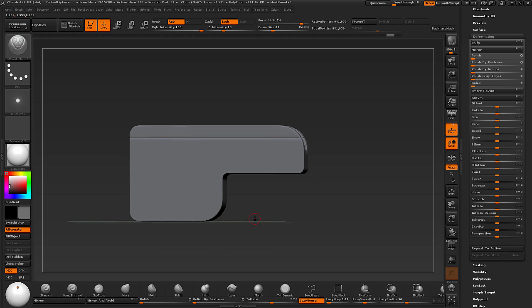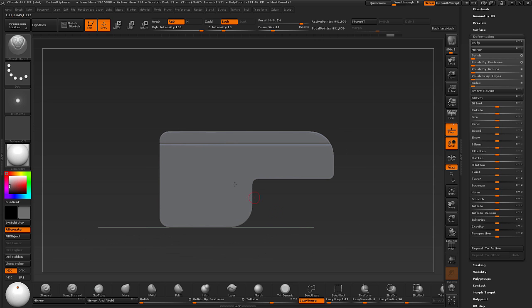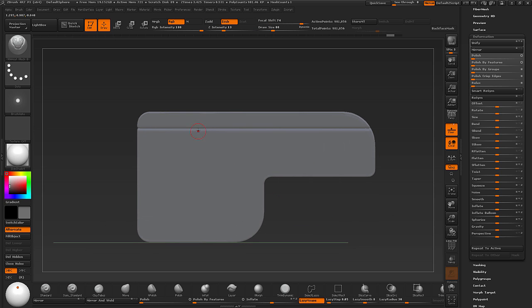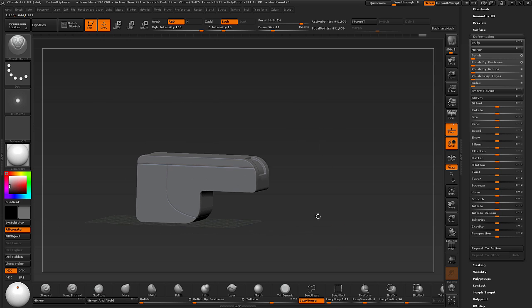I might want to tap P and then take a look at this right here and just drag straight down. One thing I did, I held down Shift while perspective is turned off while I'm rotating the camera, and that'll give you an orthographic kind of look. So I'm going to drag this down like this and maybe continue this line through here like this. Something like that. And then I can still see where this is going to be right here. So I can finish out that line, tap P.